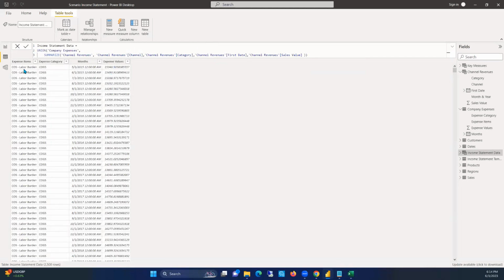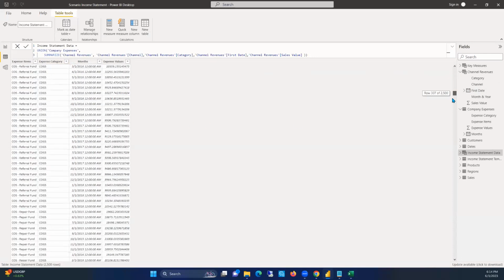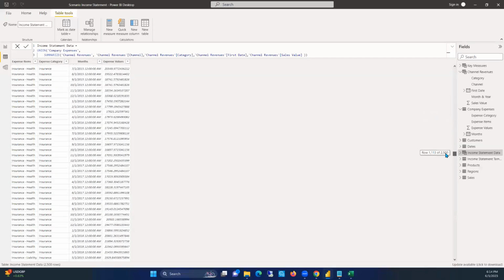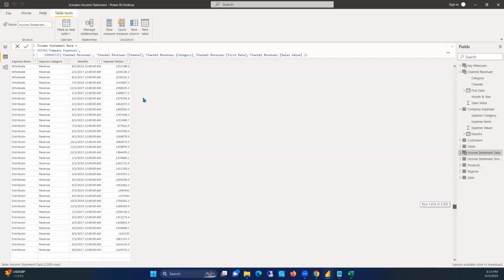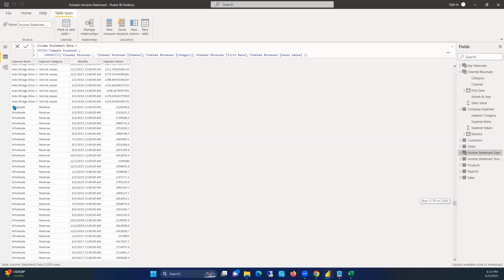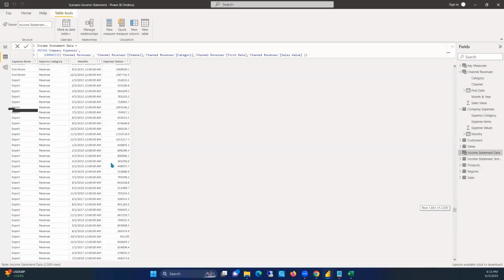Yeah, let's try and scroll down. You can see the expenses are going to come up at the top, and then the revenue is going to come also. Should have matched the revenue. Yes, you can see the revenue here, right? So it starts from here and here and here.